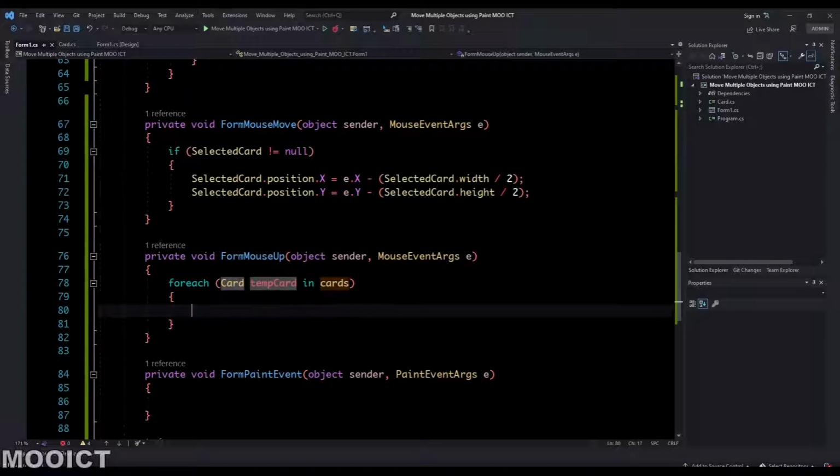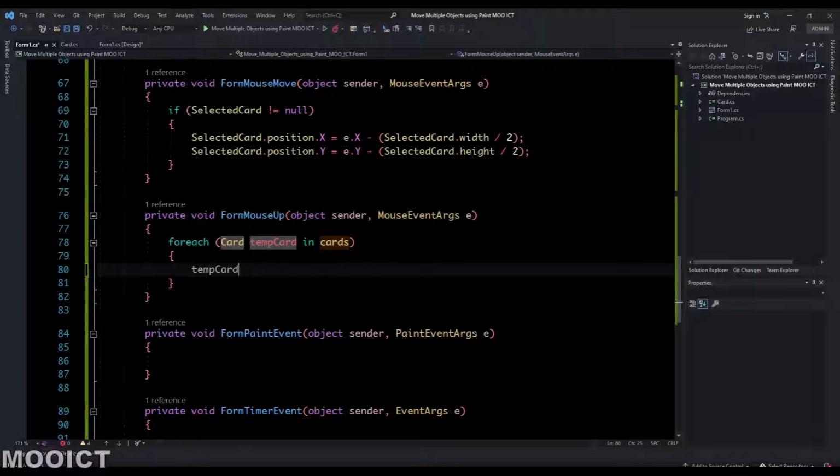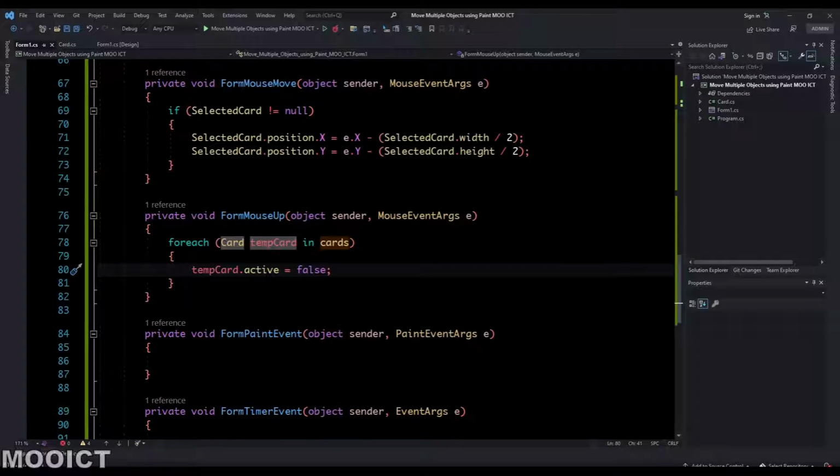So the card type, name of the variable, and name of the list, and then obviously we're going to say temp card active is equals to false. Instead of checking through whichever one was selected, going through the list is a lot easier. That way we can just loop through the entire list and set all of their active values to false.